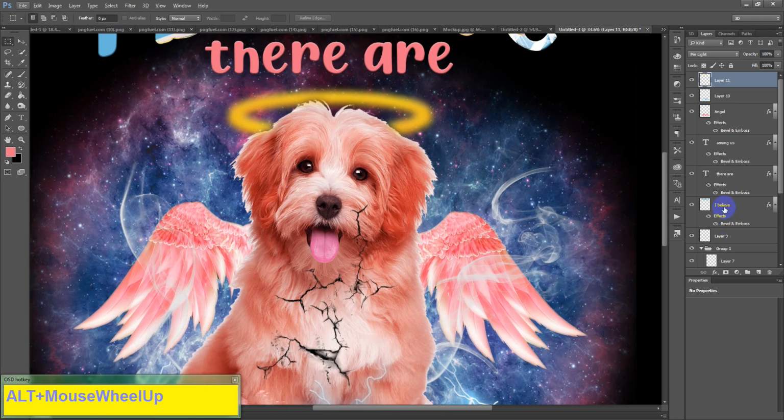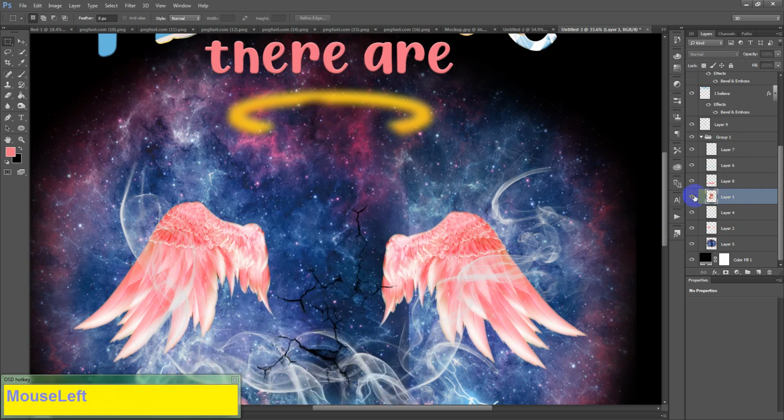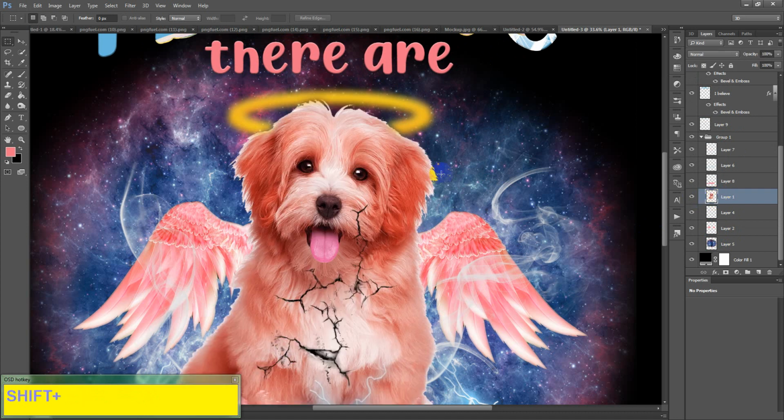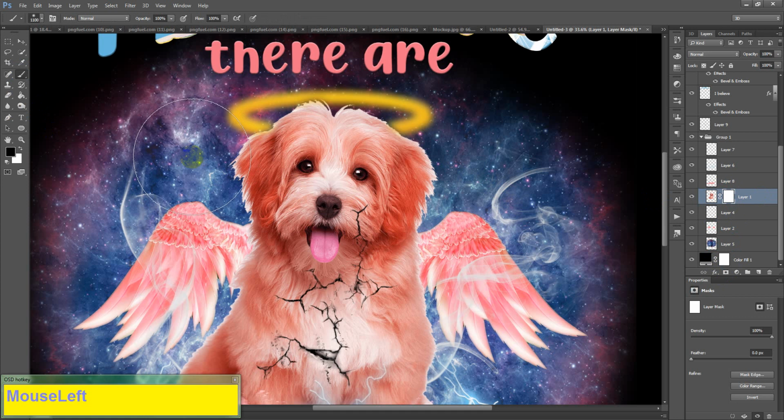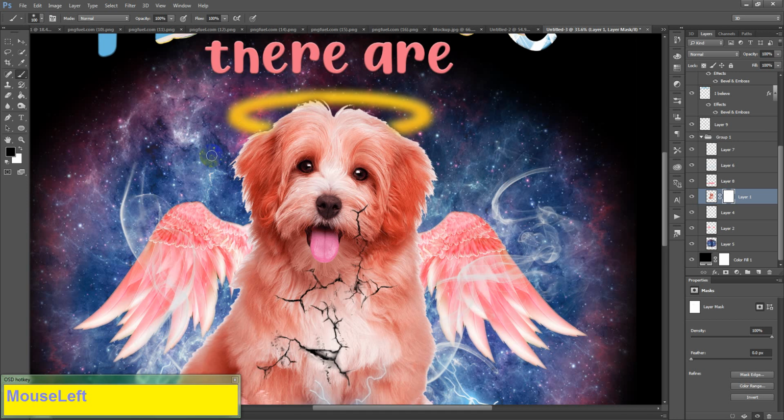Like there was this mistake, this dog image here was not very professionally done, so I am going to just make a layer mask for it. Like this is the transparency of Illustrator. If we click here on this layer mask, it will create a box here, and whatever we paint in black inside this will be invisible. So for that I need its hardness to be 0%.